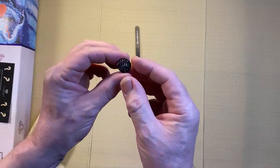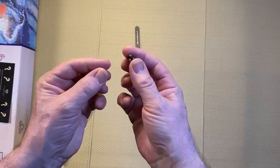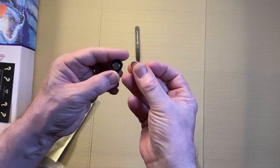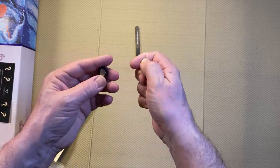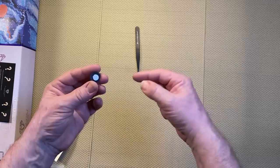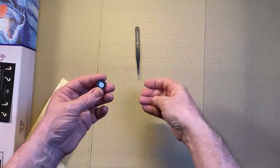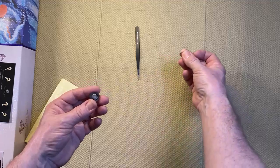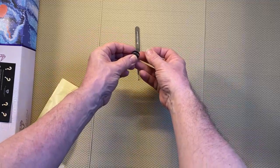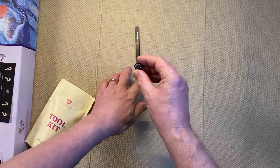It's a little shell, and if you don't know what a Coverminder is, they come with two magnets. So we have one magnet glued on the back like this, and then we have a loose magnet. When you're diamond painting, if you're using a clear cover, the one that comes with the kit normally, and you fold it back to work, it's got a habit of trying to flip back over again. So what you can do is put your magnet underneath the canvas, fold the clear cover back, put this magnet over the top of this one, they click together and it holds the clear cover up. So that is what Coverminders are.